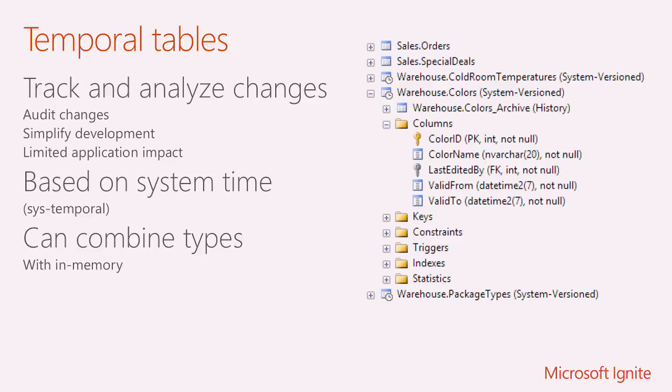And so when I first saw this, I thought this is exactly what I would use this for. However, what they've done is there are three types of temporal tables in the industry. They have sys-temporal, which is based on the system time, which is what they've implemented. There's app-temporal, which is based on the application time of some type, and bitemporal, which does both. And so they've done so far the first. I know they're working hard on the others, but what that means is that you get the change at the time the change occurs at the table.